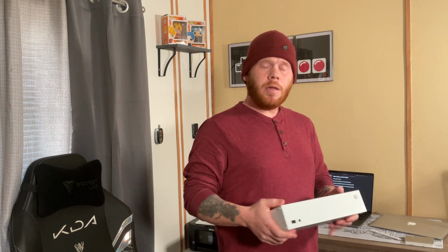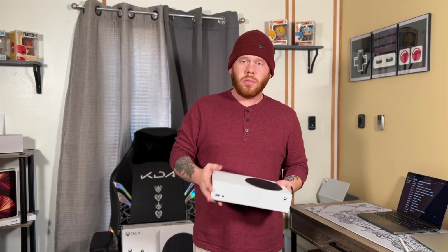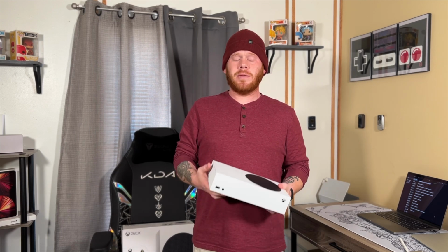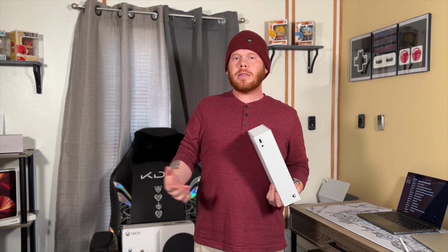But, I mean, you can use previous Xbox controllers on it. It looks super great. When you're playing, you don't notice. Unless you're pixel peeping, you're not going to really notice the difference. Don't get me wrong, a PS5 has better graphics, and Xbox Series X has better graphics, but it's not super noticeable. It's mostly depth of field. You know, that's the bigger difference.